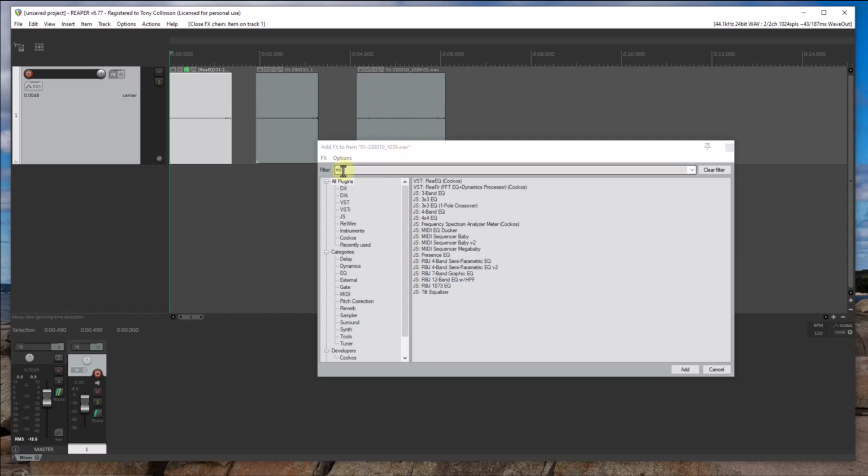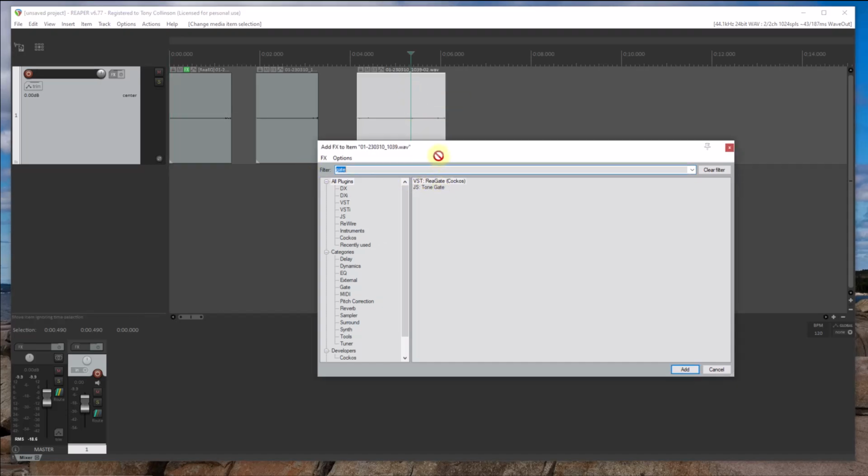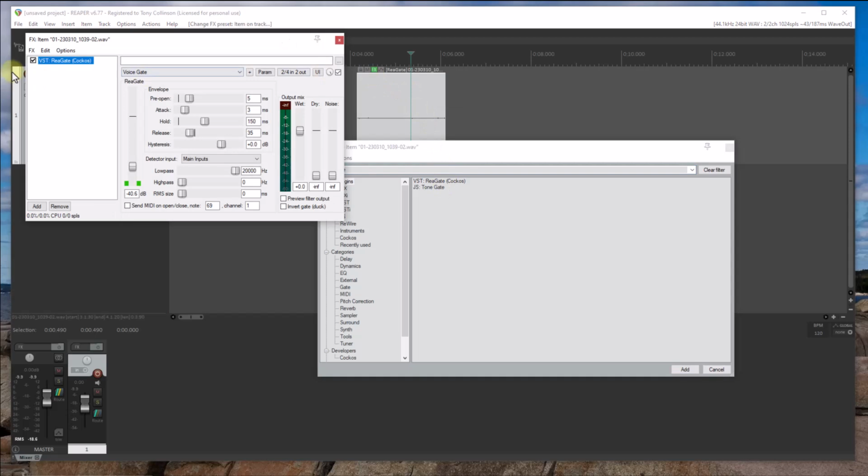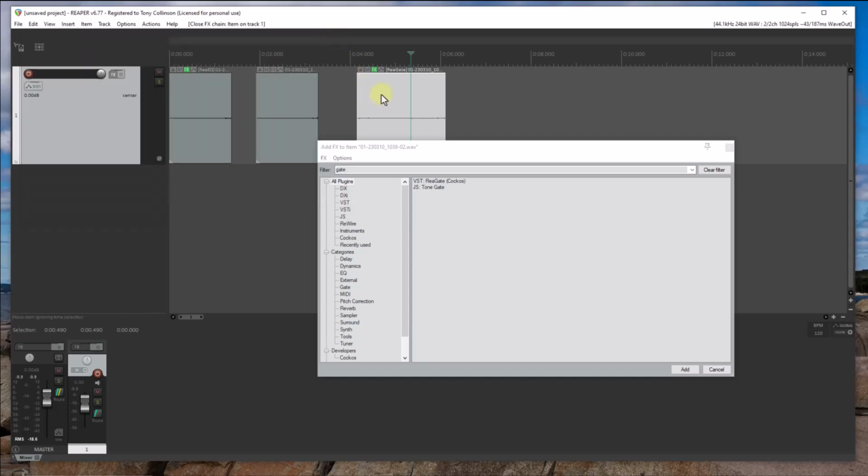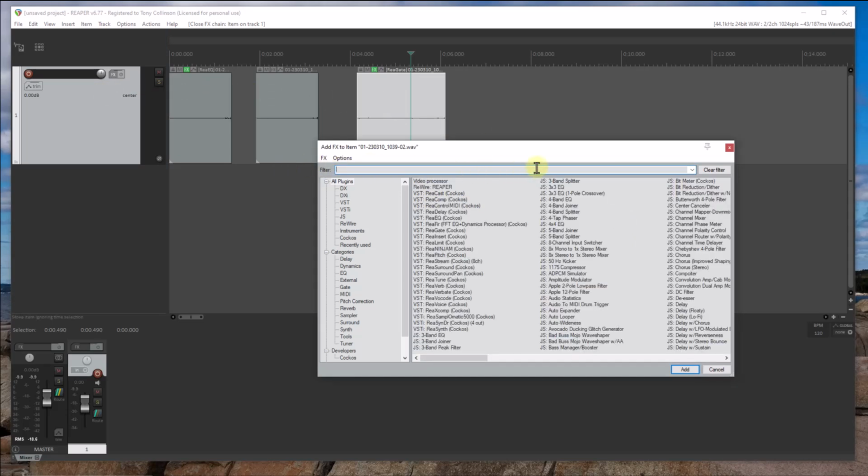So let's say we want it to put a noise gate on another item. We could drag that into that item there. We'd have to select it first. Here we go. And now we have the noise gate. Again, it's picked up our voice gate, which we recorded, the preset, that's what we called it, and that applies only to this particular item, not the whole of the track. So this is a really impressive feature of Reaper.